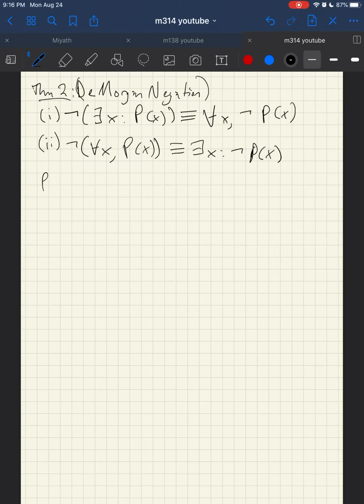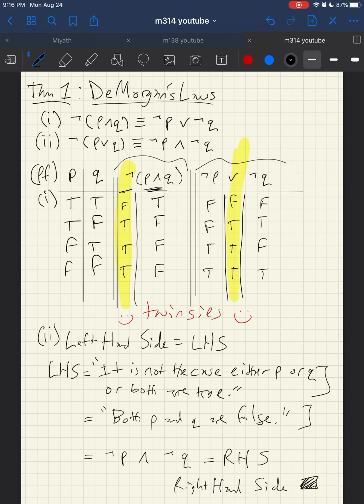Okay, so let's prove these. You might want to take just a second and flip back to the De Morgan laws from before. So here's what the previous De Morgan laws looked like. This is a negation. The negation of one kind of operation is equal to the other kind of operation of the negations.